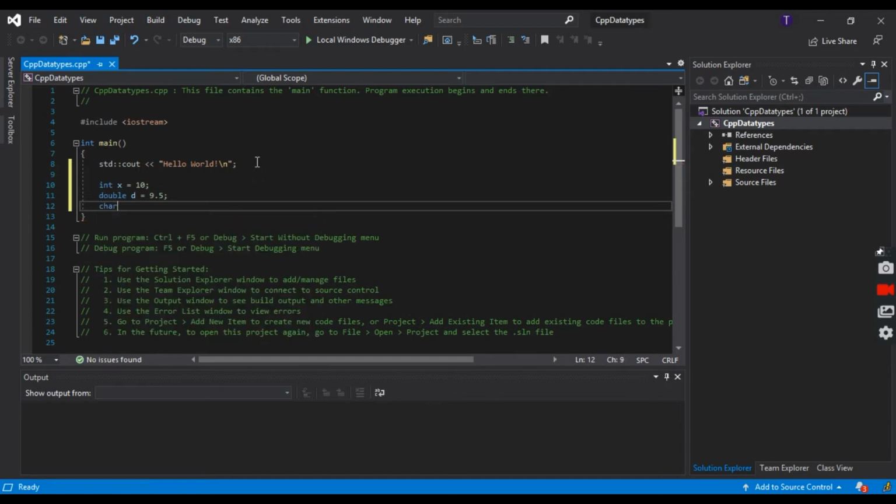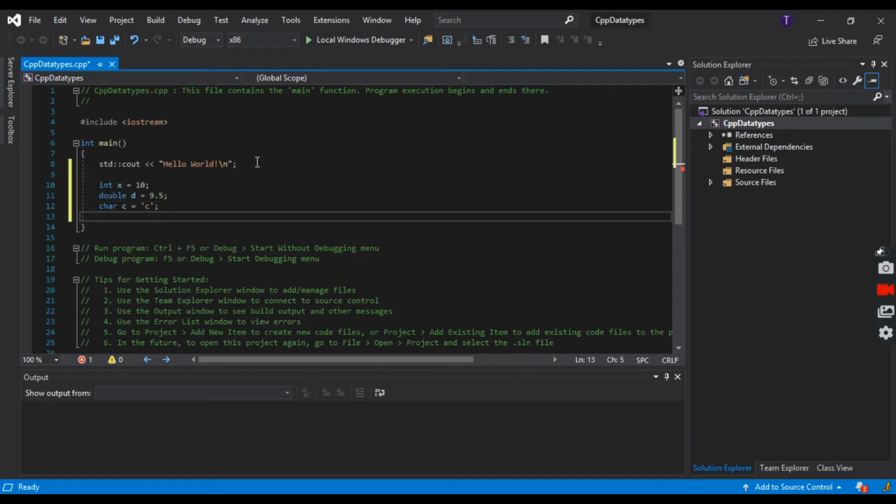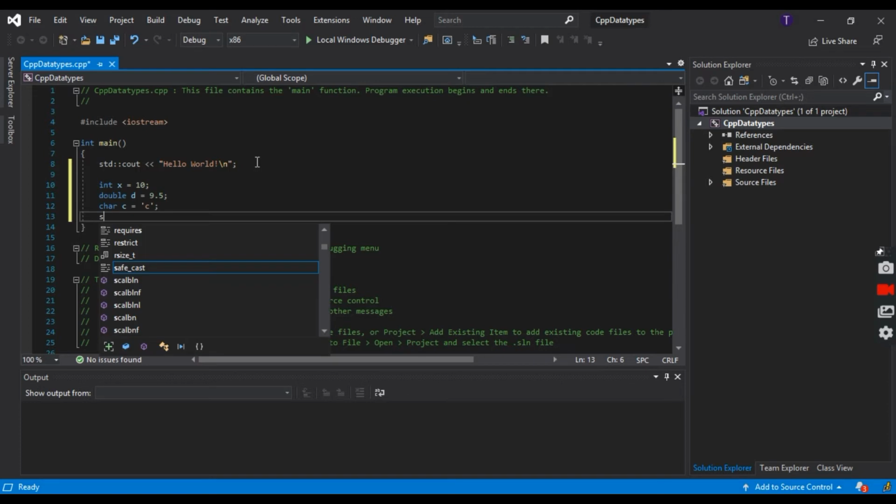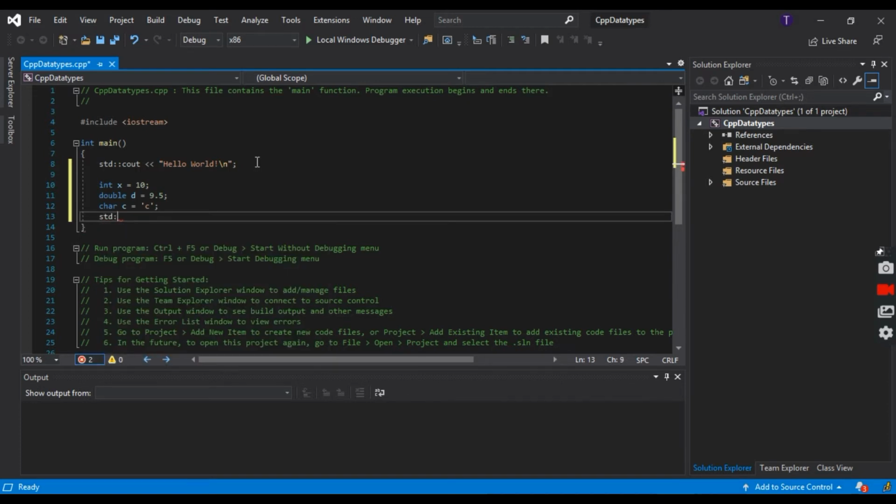I'm saying char c is equal to single quotation c, and std string s is equal to my output string.